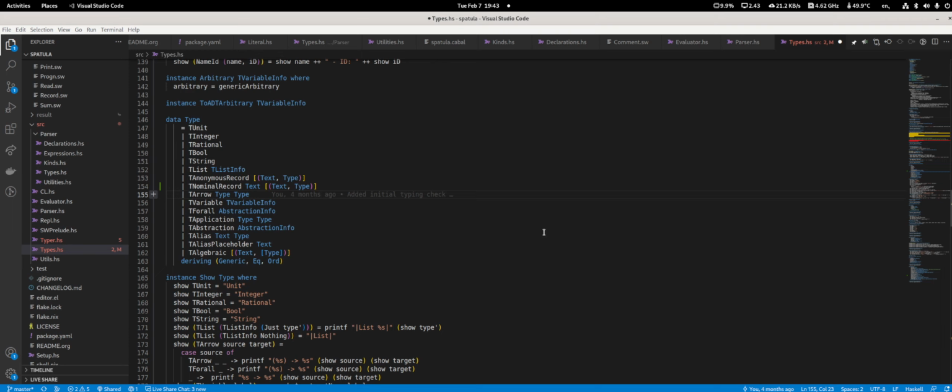I think that's one interesting thing to think about, and that will give us some hints. For example, in the case of the anonymous record type, how are we type checking? It's simple.